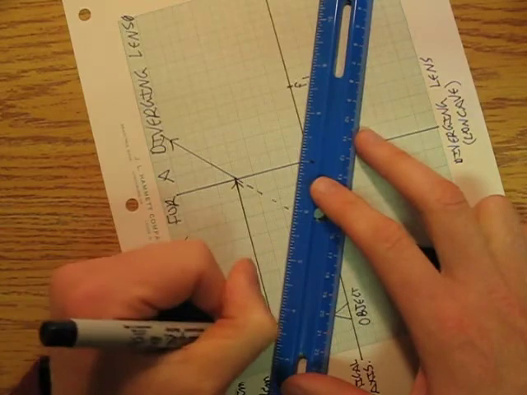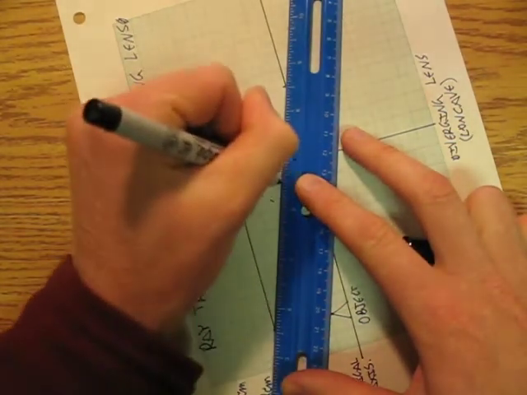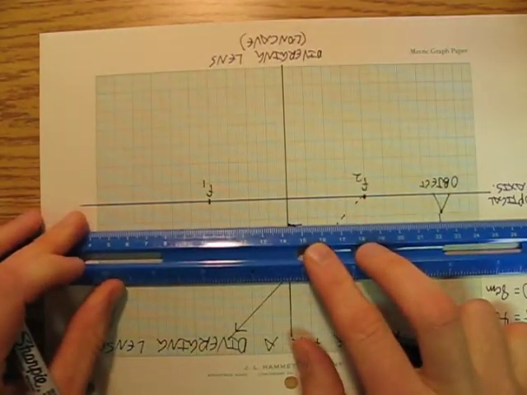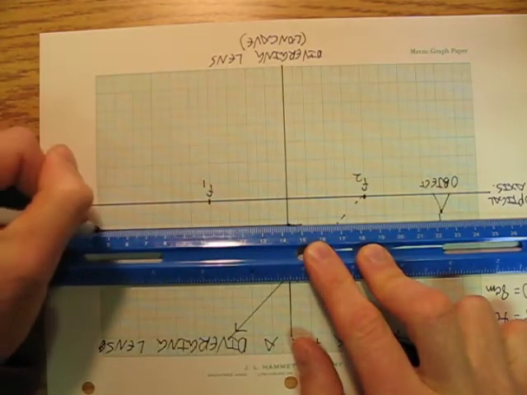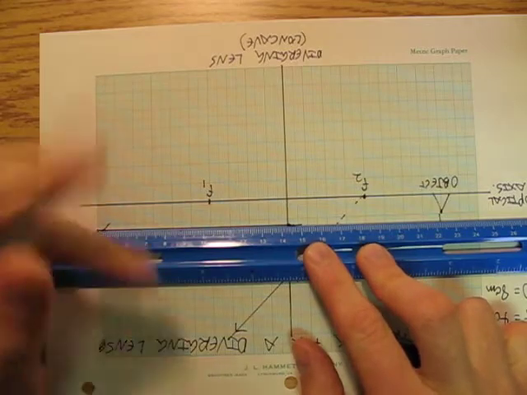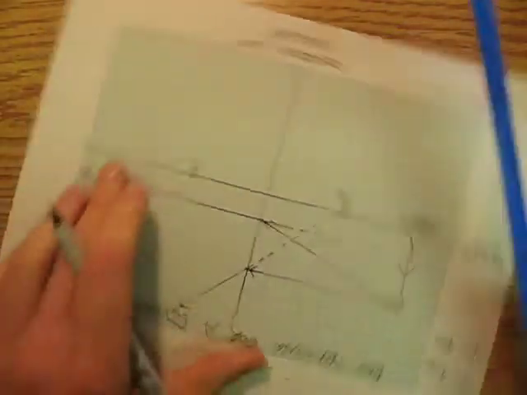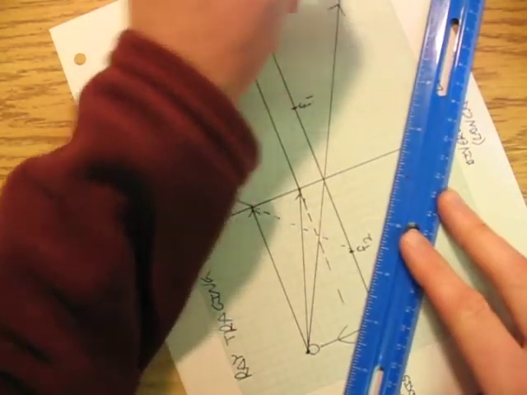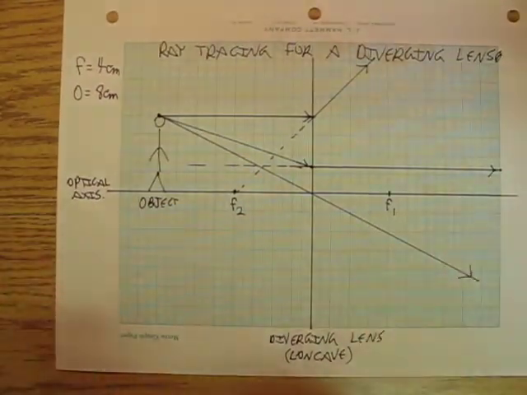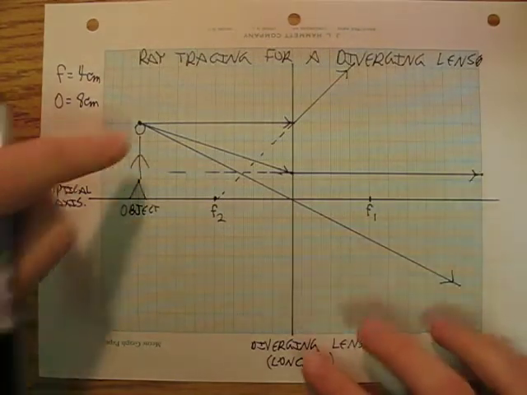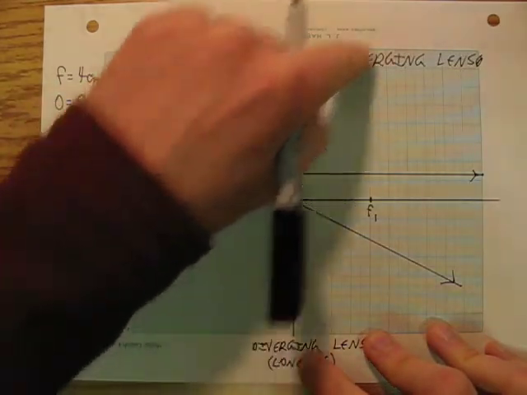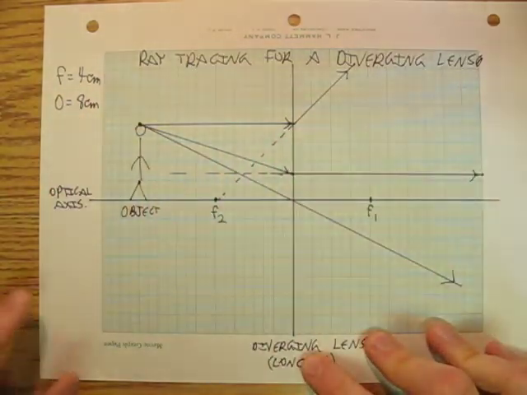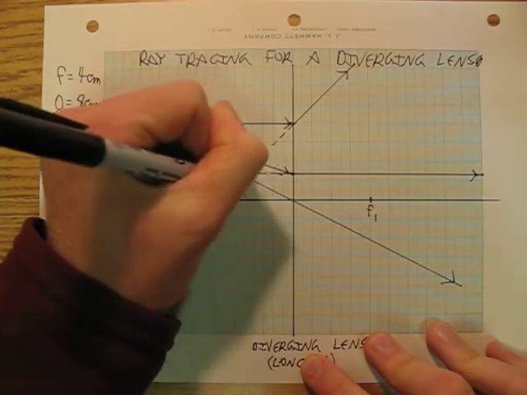And then if I head in towards this focus, that's heading towards that focus, this ray of light leaves parallel and I'm going to back it up because we know we're going to have a virtual image. And then this one keeps going. That's good old straight through the center, good old straight through the center always works. So I flip-flopped my foci. So instead of going here, here, I now go here, here. Instead of going here, here, I now go that way and then parallel. And so I have my little dude right here. That's my image.